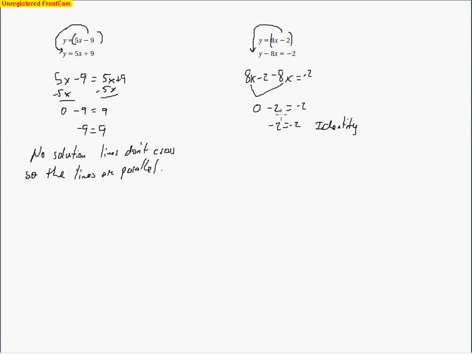Typically on some problems when we're verifying a point on a line, we'd say, oh yeah, the point's on the line. But here we're getting an identity with a system. And so what this means is we have the same line. If I went ahead and solved for y on that bottom equation, we'd end up seeing it's 8x minus 2. So when I have the same line, that means there's infinitely many solutions. So let's take a look at the next problem here.